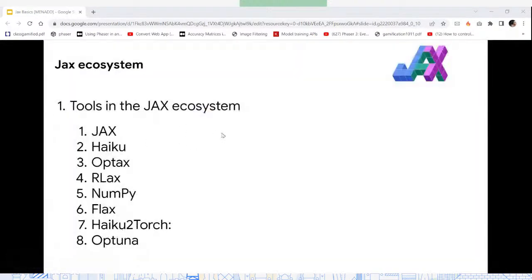So before starting, let's do a small reminder about what an ecosystem is in general. An ecosystem is a combination of various software tools, libraries, and frameworks that are designed to work together to solve a specific set of problems.